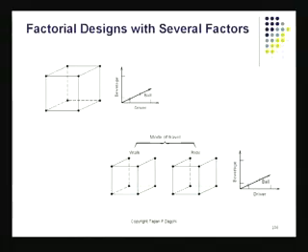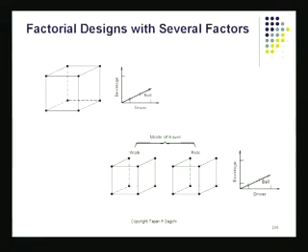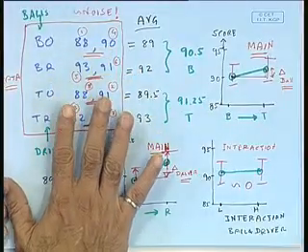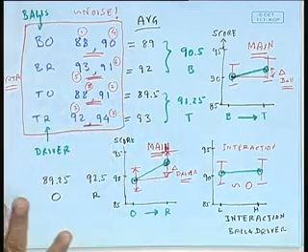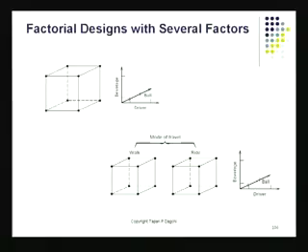We'll proceed next. It is possible that you don't have enough money to be able to play all 4 plus 4, 8 rounds. It's very possible that you'd like to probably cover another factor if possible, but you do not have enough money to be able to do that. Now I had 4 plus 4, 8 rounds run here. Suppose I had the same money available. Could I somehow study another factor? Now what happens if we just bring in another factor?